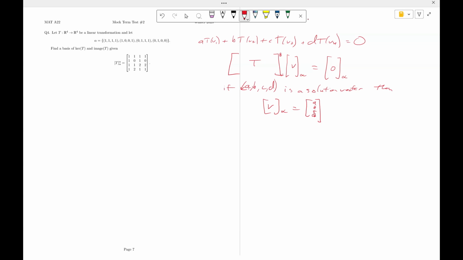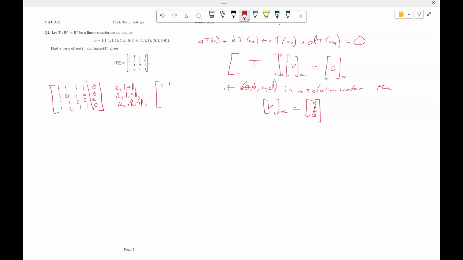So to start though, we're just going to solve for the basis of the kernel by setting this equal to 0 and solving our linear system. First thing I'm going to do is annihilate the column. I choose this to be my pivot entry, put it in that row, and use it to zero out. So R2 minus R1 replacing R2, R3 minus R1 replacing R3, and R4 minus R1 replacing R4.